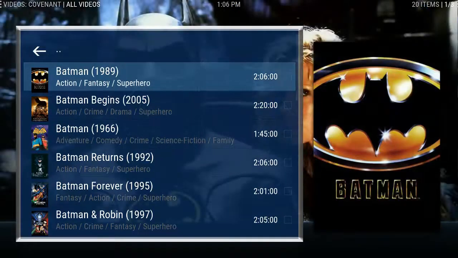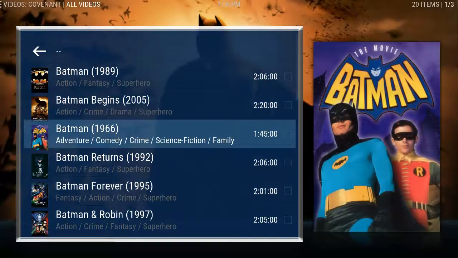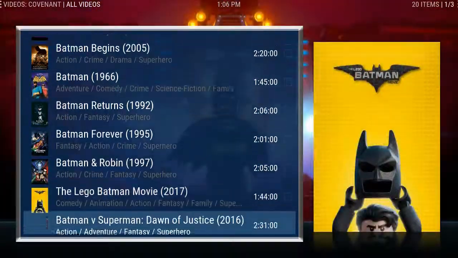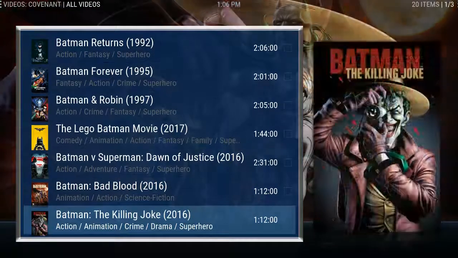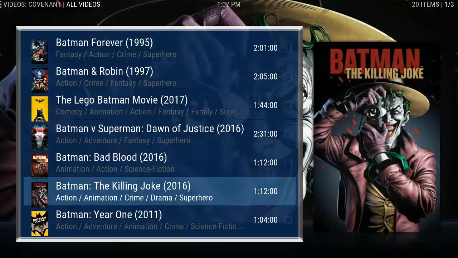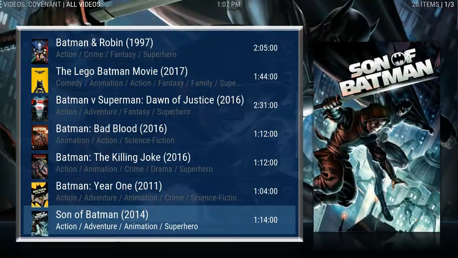I got the Batman in 1998. I got 2001. I got the 1966 Batman movie. I got all of these Batman movies that I can watch. So make sure you type it in the way it's spelled so it can actually pull it up. But this is how you can actually search for the movie of your choice, or a category of movie, or you just want to see every movie made about that particular subject. You can do that as well.